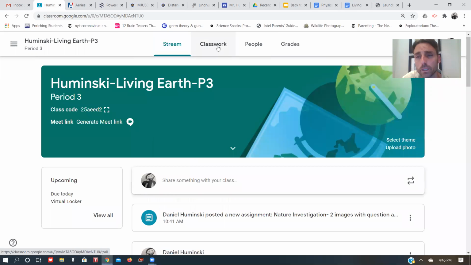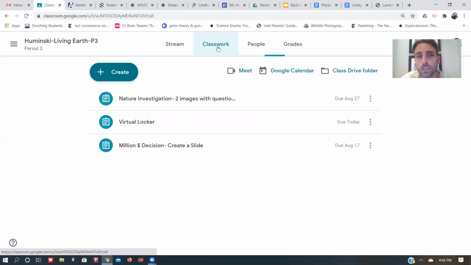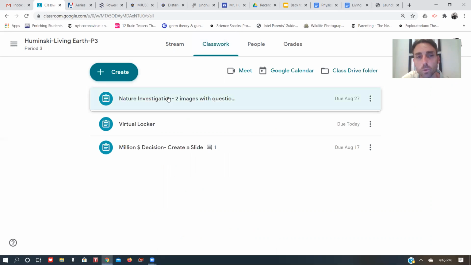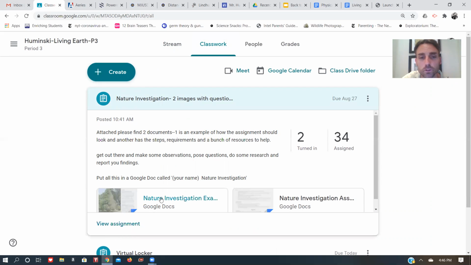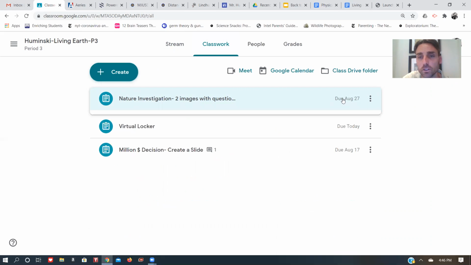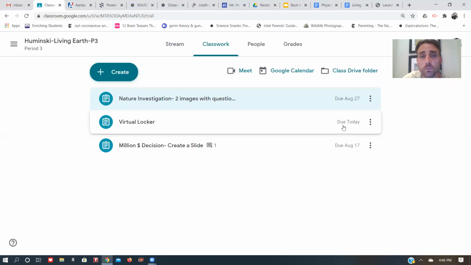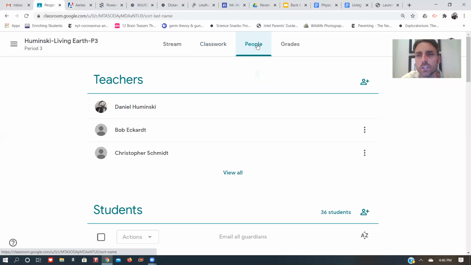But probably more importantly than the stream, which is a bunch of resources, this is where your child is going to be most of the time, in this classwork part. That's where the assignments are going to be posted. Here's the assignment name, and then here are the instructions for this. You can see I have a couple of support documents that I made here to help them complete this assignment. And then you'll see the due dates are on here too. It's a great way for you to see the actual classwork that they're doing and see if they submit it. You can actually see their work. So you can ask them, let me see your work. What did you learn? Show it to me if you like.